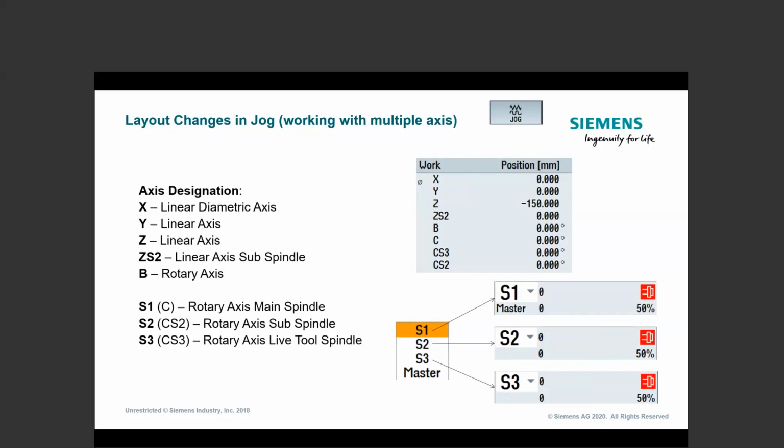S1 would be my C axis or my rotary axis main spindle. S2 would be my counter or my sub-spindle positioning axis. And then S3 would be my live tool spindle that's carried by my B axis and by my 3 linear axes. And that is a positionable spindle as well. It needs to be. So as we start to flip that tool upside down or right side up, I need to be able to program that.